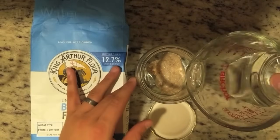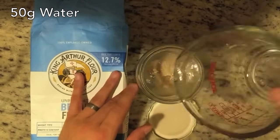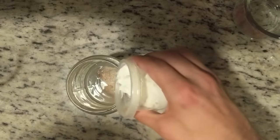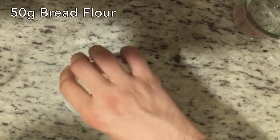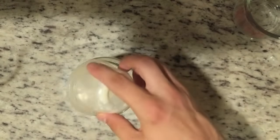First thing I do is add 50 grams of room temperature water to the starter. You can use cold or room temperature water for this because it's going to have a long time to ferment overnight. So if you use too warm of water, it's going to be too active. Then just add in 50 grams of flour. I'm just using the bread flour that I'm going to be using for the recipe.